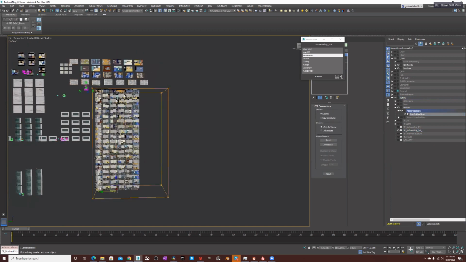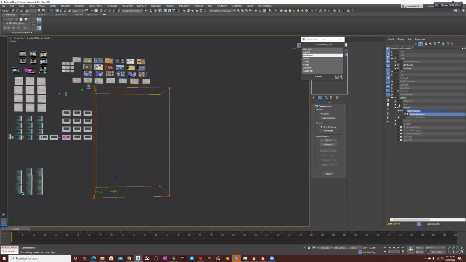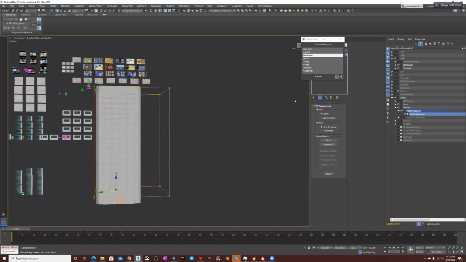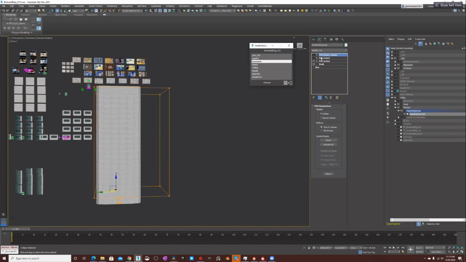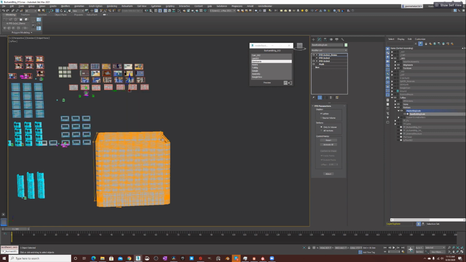The one last thing I'll show you, which I think I showed you in the rehearsal: if I change the scale of this object, I'll switch over to just one object so this one runs a little bit faster. I can just change the scale of this object, and this will change the scale of the whole system. So I can do all these different versions of the same building.